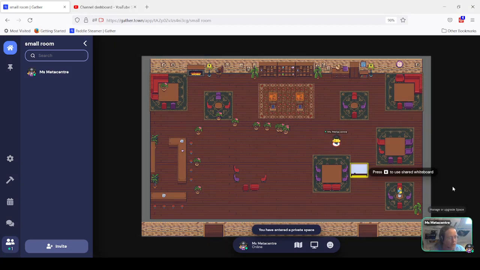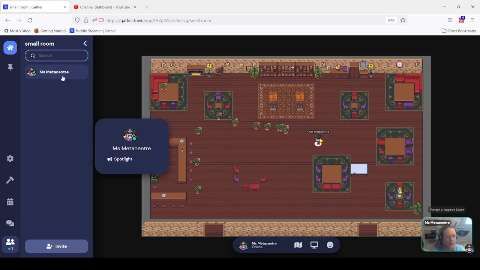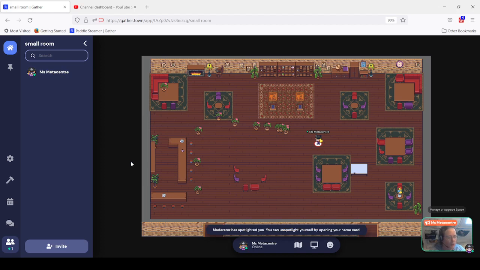The other thing you can do, which you cannot do in Zoom, is you can speak to everybody in the room, regardless if they're in a private space or not. And the way that you do that is by spotlighting. So spotlighting is done either by artificially spotlighting yourself or another participant, and so you click. I've got here on the left hand side a participant list, same as Zoom has. There's only me in the room at the moment, and I can click on my name and I can click spotlight, and you'll see my name on my video box here is now turned orange.